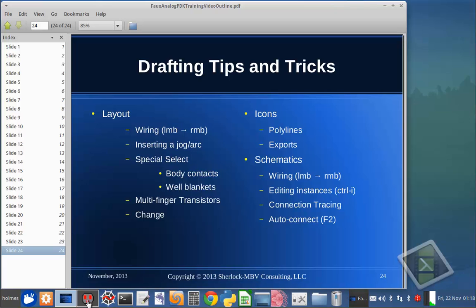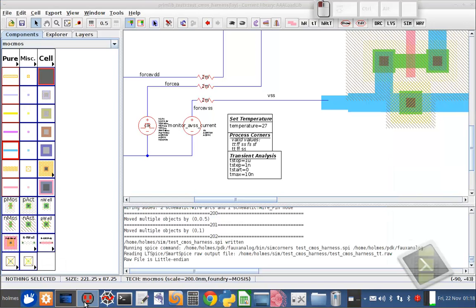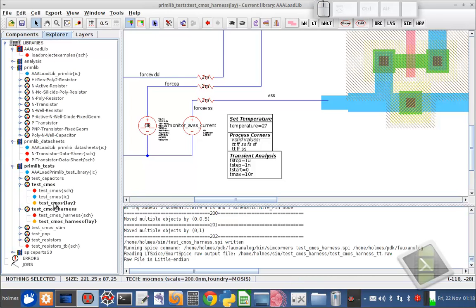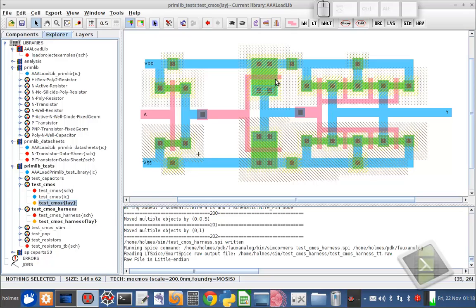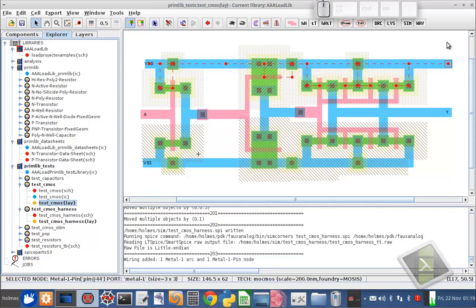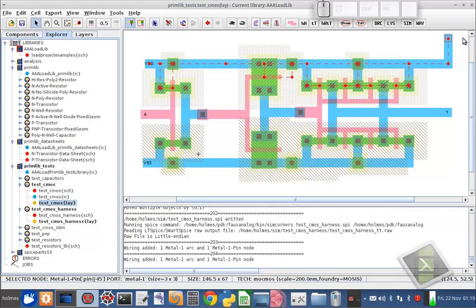For this next section, I've added a key monitor in the upper right hand corner. What this will do is display the mouse buttons and my keyboard commands as I go along. So we're going to go back to our Explorer and look at the layout view of this cell. And again, one of the key elements for working with drafting is you start with the left mouse button. So you can see I've clicked my left mouse button. If I want to continue this trace on this bus, for example, and I hit my right mouse button, that continues. So if I want to keep continuing, I just keep hitting my right mouse button. So that's an important thing.